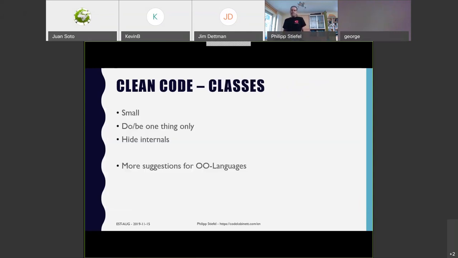Now, there are also clean code rules for classes, and I'll only mention some of them. Classes should be small as well, but obviously with a class it's much harder to judge if it is too big or small enough. But once again, the do-one-thing-only rule, or rather be-one-thing-only for a class, applies here. And if a class has too many things it tries to be, then it should be broken up and will automatically become smaller.